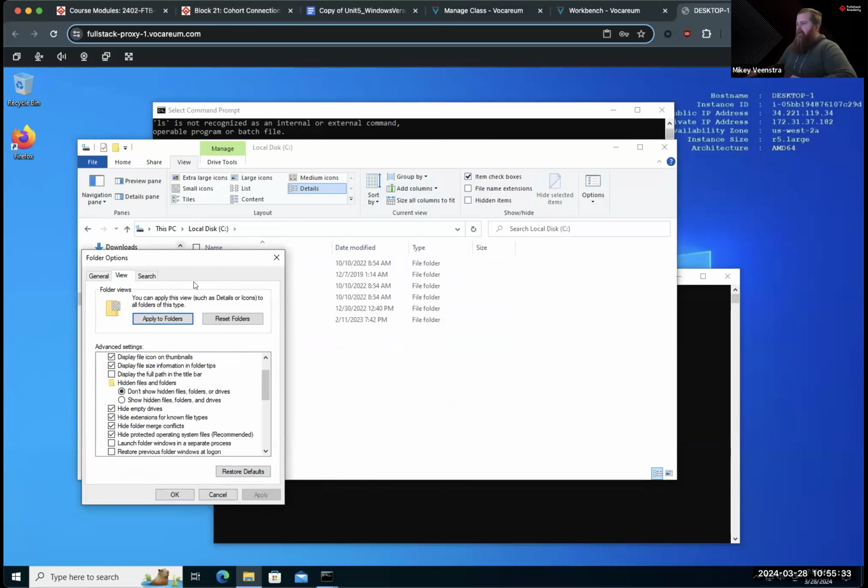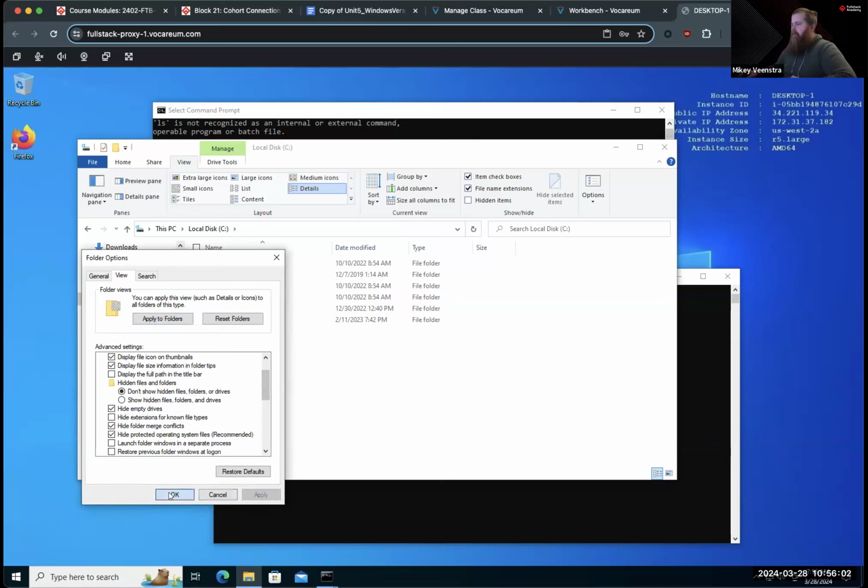You can click apply if you want to, of course, go ahead and apply the changes you've made without closing the box. I also want to point out here we had hide extensions for known file types. Remember when I had that new file.txt and then it hid the .txt? Well, you might want to turn off hiding file extensions. Because Windows by default is thinking, okay, you probably know it's a text file. We put an icon on it that tells you it's a text file. That's fine.